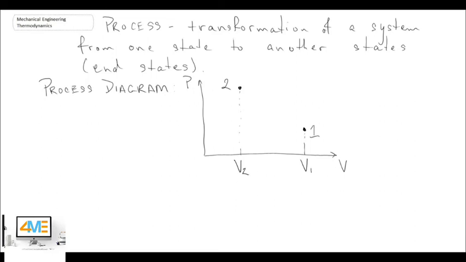Now, there are different paths that you can go on when you go from state 1 to state 2. And so often what we will also do is we will sketch the process path, and so that we know which direction it is going, we indicate it with a little arrow. And so that arrow tells us the direction with which our process is going, and we call that the process path.